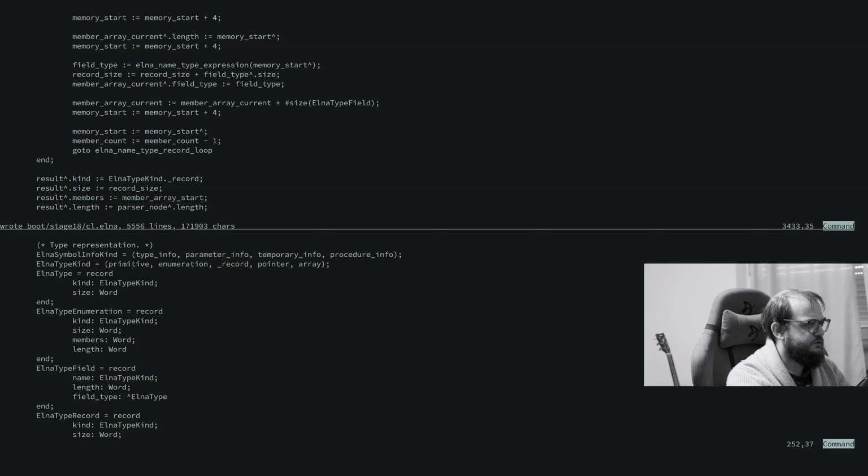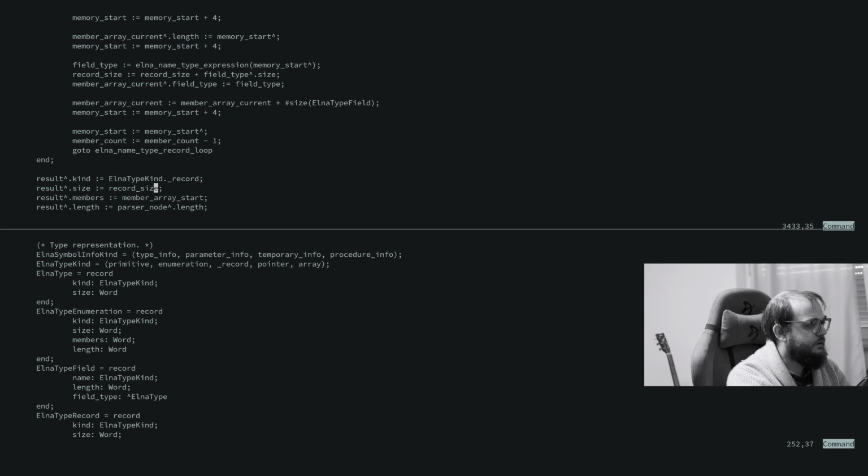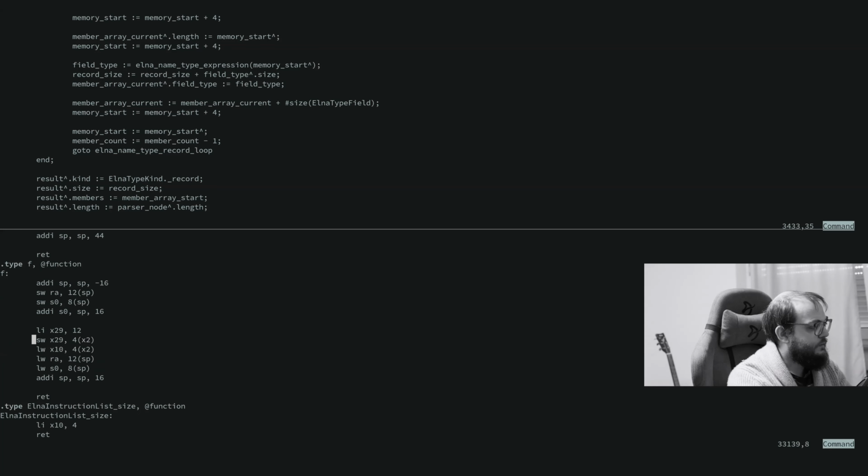We can actually just use the result size, but let us see if that works. At least it compiles. And if we look into the assembly again, it is still 12.